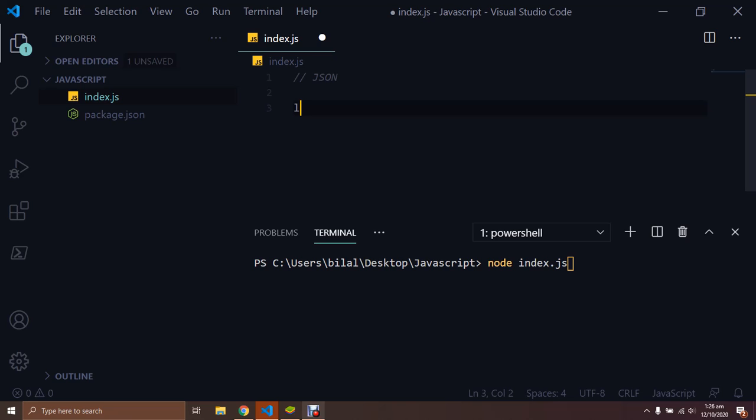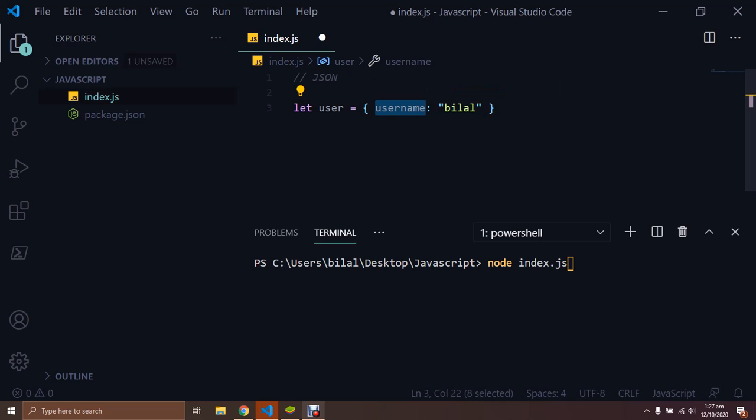So let me create a variable for a user, and let me create a JSON object here, and then you will see what I'm trying to say. So how can we create a JSON object? It's very simple. We create a variable like this, and this is basically a JSON object. We start with the curly braces, and we create a key and a colon and a value, a constant value.